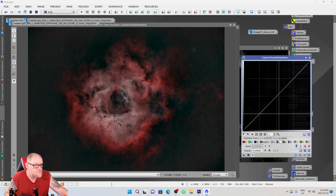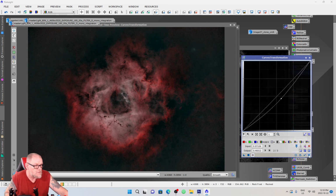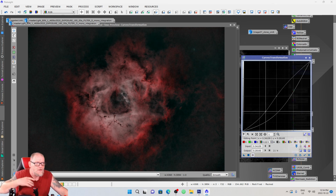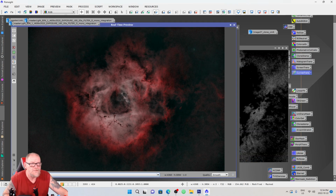And the same thing if we switch over to the luminance, right? It's giving us pretty much the same thing. So what we can do is pull the luminance down just a bit, not much. And the RGB, we're going to bring that down just a bit as well. Now we got to be careful here because it can get blotchy in some areas where there's nebulosity if we take it too far, right? So let's just see what we got here. Yeah, I think that's okay. We don't want to go any further than that on this particular one.